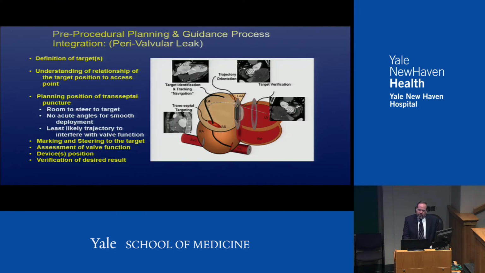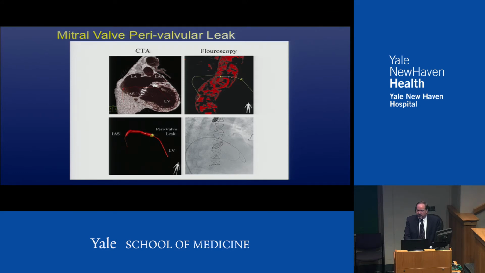The other way we use a lot of this is in pre-procedural planning. This is a cartoon that we set up about how to do transeptal puncture, define the target, where we want to go, and then the devices. And this is actually the pre-procedural planning piece using CT. And then this is what we set up.